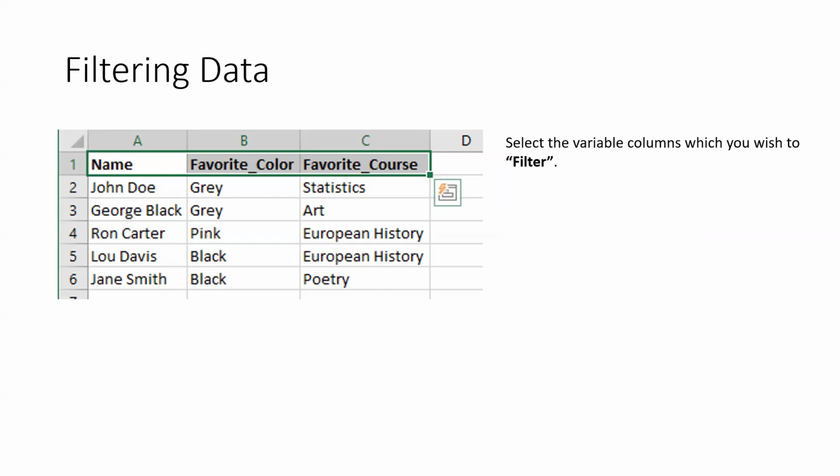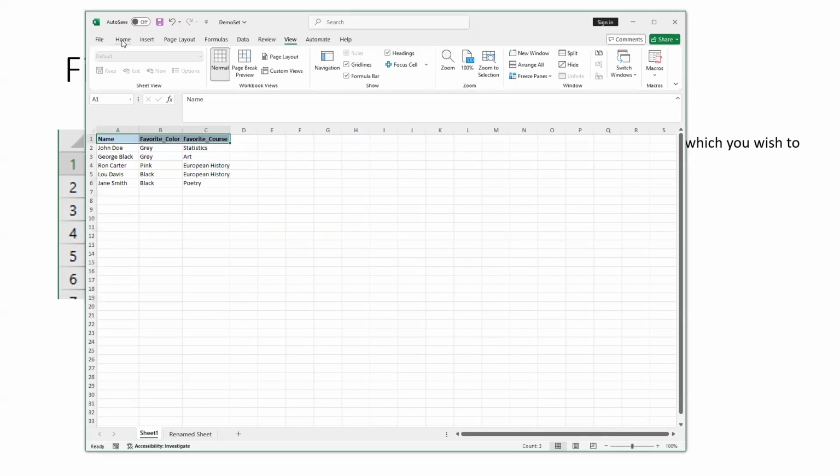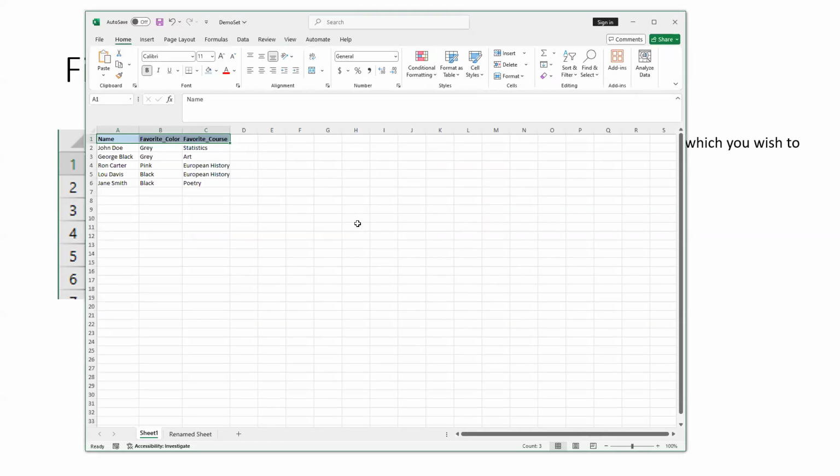Okay, filters, also incredibly useful. Let's go ahead and put some filters on our data. So to do that, we're going to select our variables and we're going to click Filter and Sort, and then go to Filter here. All right, so select our variables, Filter and Sort, click Filter. And what this allows us to do is we can now easily filter through our columns.